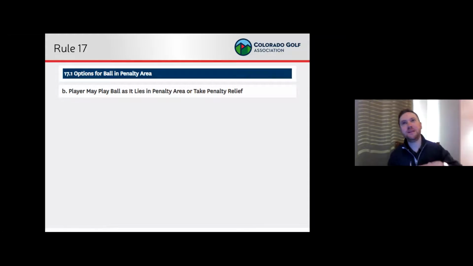It's just typically if the committee has defined an area as a penalty area, I mean, 99% of the time, if a ball is in the penalty area, it's in the penalty area. We see that again at Augusta when, like on 16, if a ball is in that penalty area, there's no way for it to not be in the water most of the time. If it's in, it's in. So typically we're taking relief. But like we've seen, if your ball's in a little bit or it's touching that line, you can always certainly play it. The only exception for that really is if that penalty area is defined as a no play zone, which we see later in 17.1 about no play zones. But otherwise, you can play the ball in the penalty area.